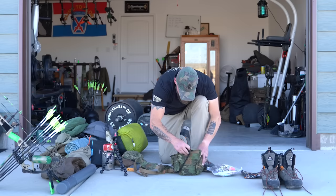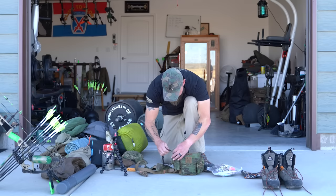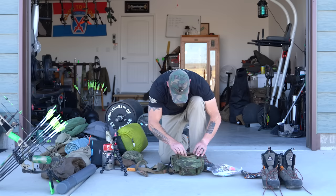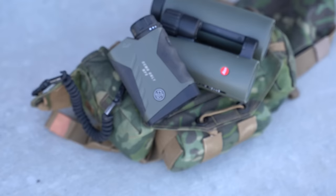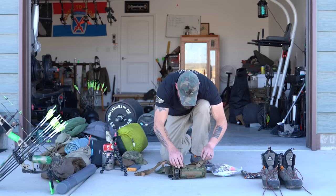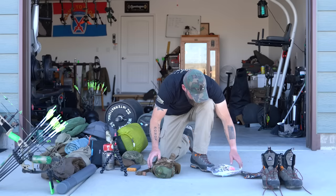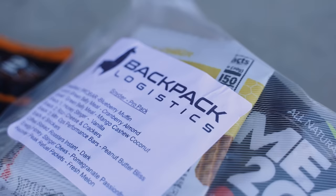This is a TNK bino harness. In here I have the Sig 5K rangefinder — this is the new one with the archery upgrade — and a pair of Octavid 10x42 binoculars. In the back I keep caching — Tito blades, some knives, AquaTabs. On the side I have my backup archery release, a backup headlamp, and a backup battery for my rangefinder — just things like that.